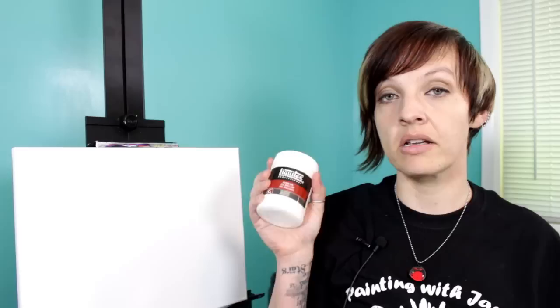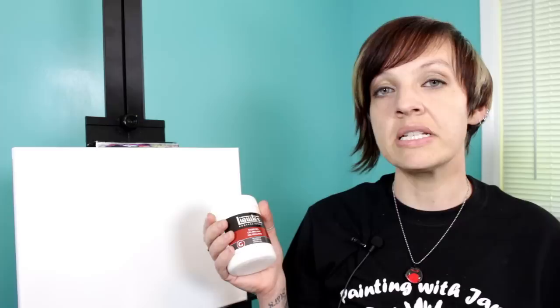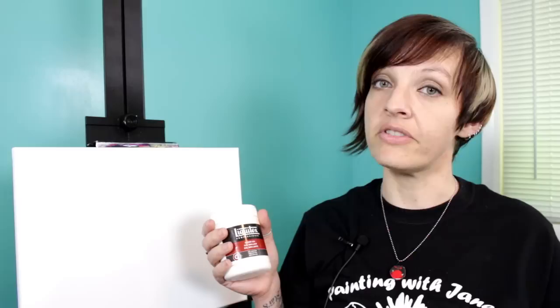So to get started, we're gonna use a medium that we haven't ever used before, and that is gloss gel. Now, I'm using Liquitex, but there are gloss gels in many other brands. If you can't find gloss gel, but you find matte gel, it's the same thing. The only difference is that this will dry with a shiny finish and matte gel will dry with a matte finish. And we're gonna use a palette knife to apply this. Any type of palette knife you have, it doesn't matter the size or the shape, just whatever you're comfortable with. I'm using this one that has a longer edge just so that I can cover more of the canvas quickly.